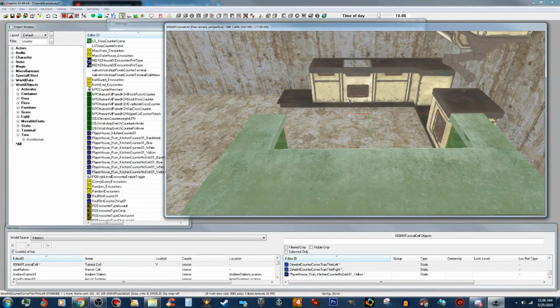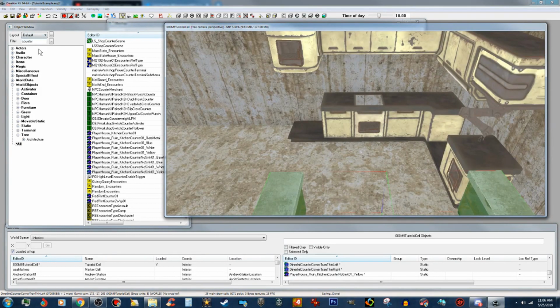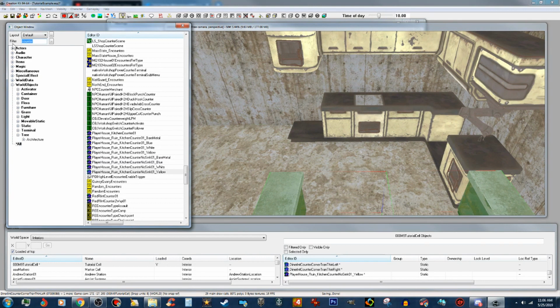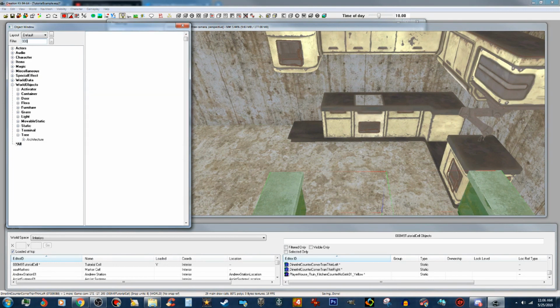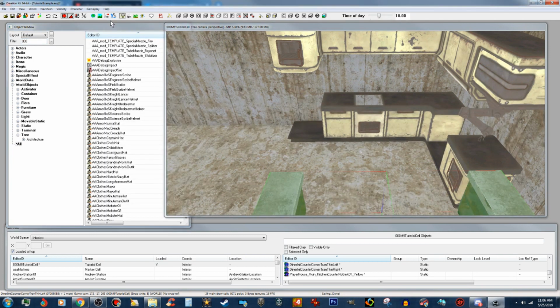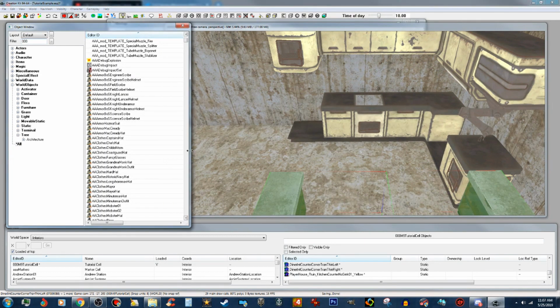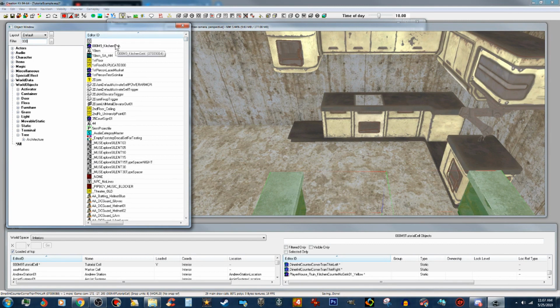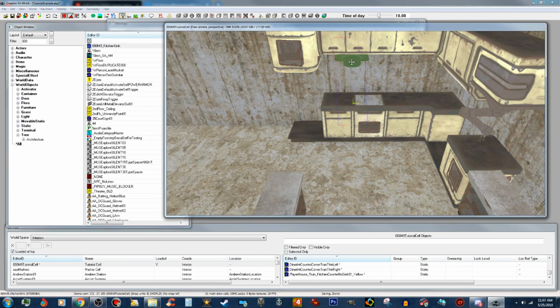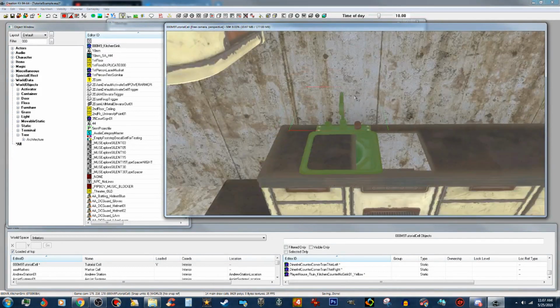Now, I'm going to make a couple of static items to fit in here. I've already got one done. So we're going to go 0, 0, 0. And I believe it just takes a second for it to call it all up. There we go. And the item I made was the kitchen sink. It's not there, so we're going to want to fit that in right there.